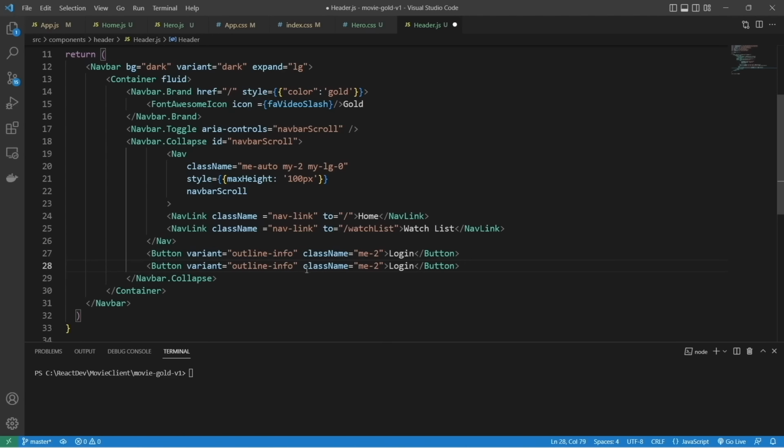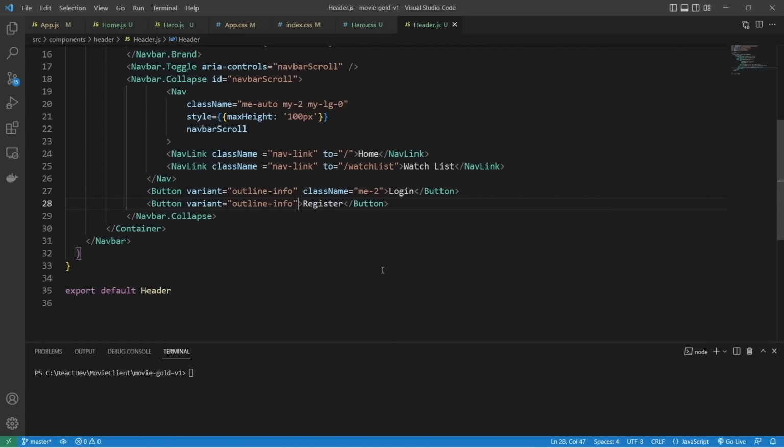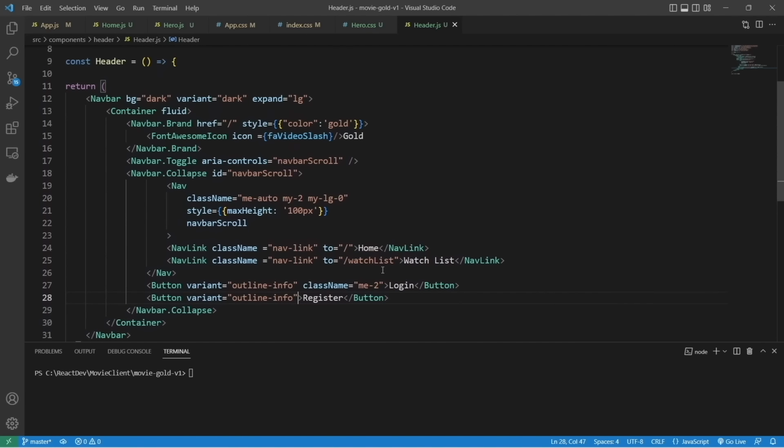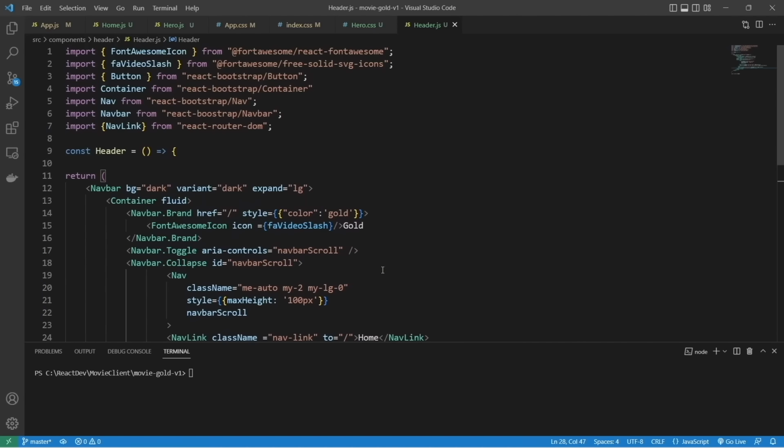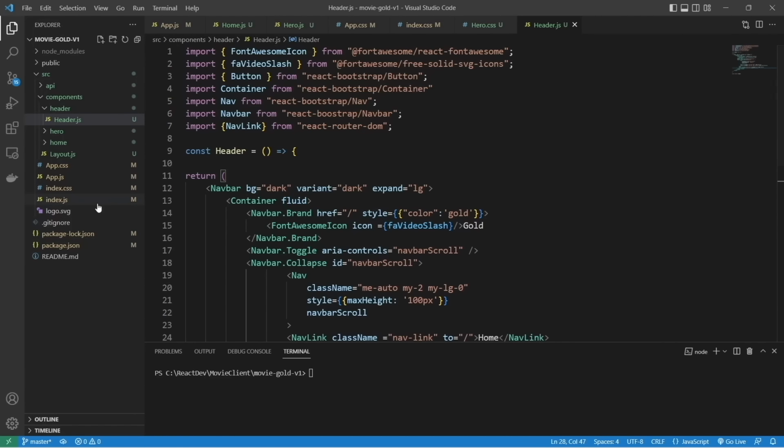The login and registration buttons are being included here superficially. They are purely cosmetic, indicating that we could extend the functionality of this application to include login and registration functionality at a later stage. For example, if we wanted to enable users to create their own list of favorite movies or a watch list. The watch list link here is also there purely for cosmetic reasons. We won't implement a watch list component in this course.